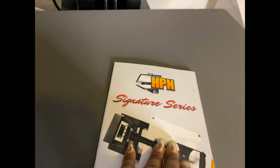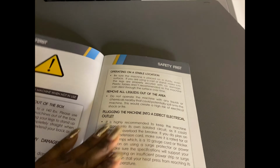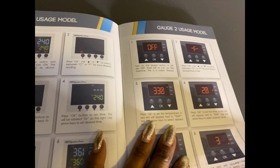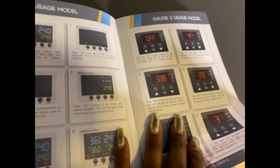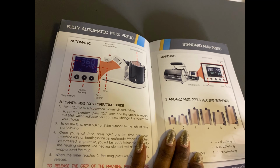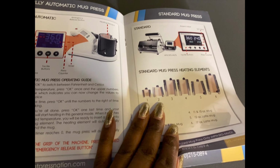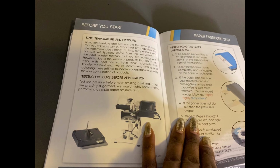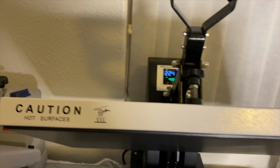Okay. It tells you right here in the manual different things. Let me show you this real quick. But this is the clamshell, and the manual tells you how to do all this stuff. So what I'm gonna do is read through this, and I'm gonna go ahead and set it, and then I'll be back after I set it. Then we're gonna test the pressure and test everything. Okay, when I come back.